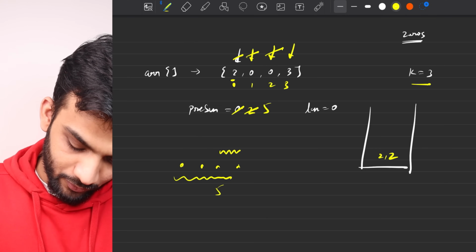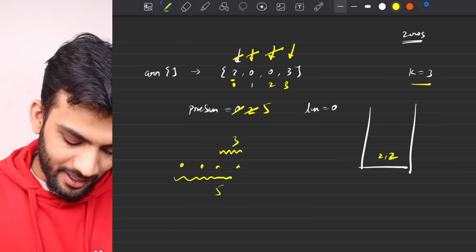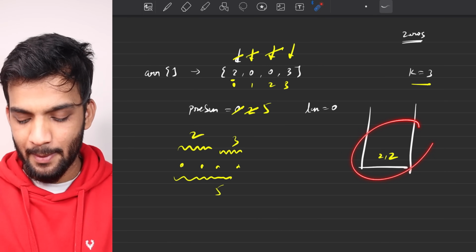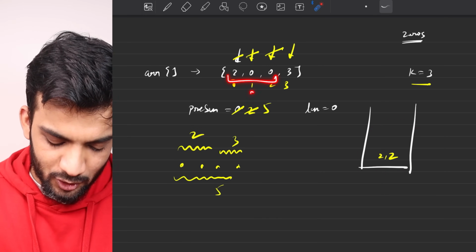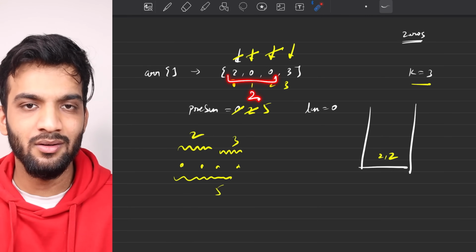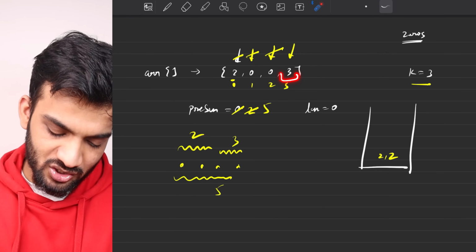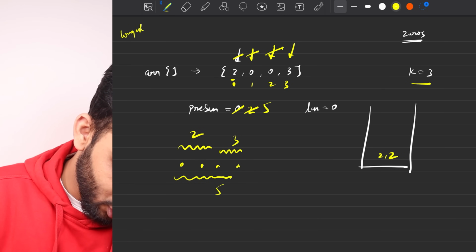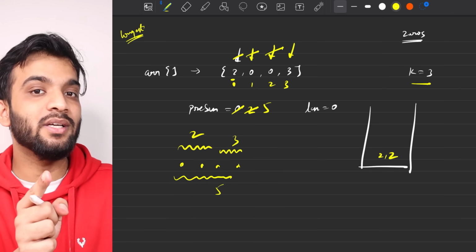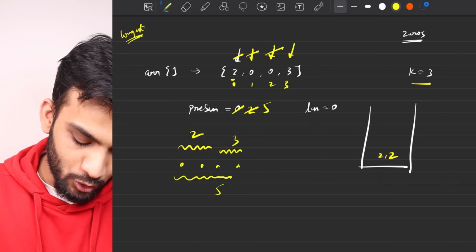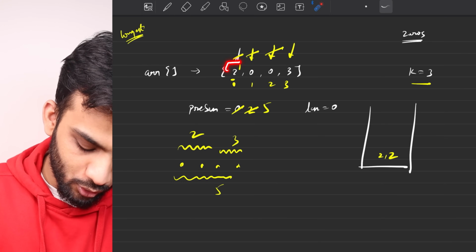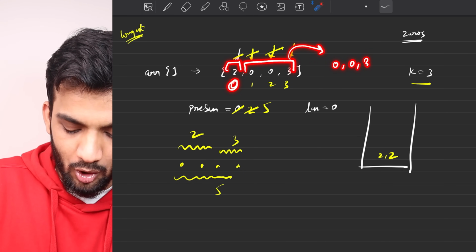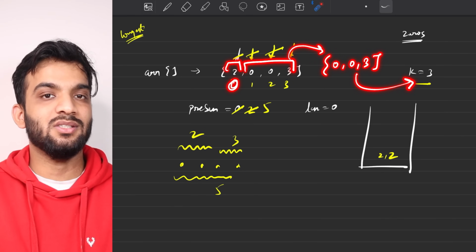How much am I looking for? I'm looking for 3. So I need someone with a sum 2. And when I look at the hash map, it says till here the summation is 2, which is correct. So thereby, this much is the subarray, which is again correct. But we need longest. We do not need shortest. We need longest. So apparently, we should have just stored 2 for index 0. And this subarray 0, 0, 3 would have been the answer for longest.